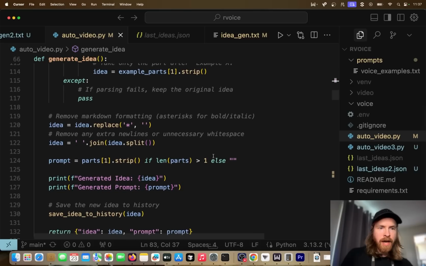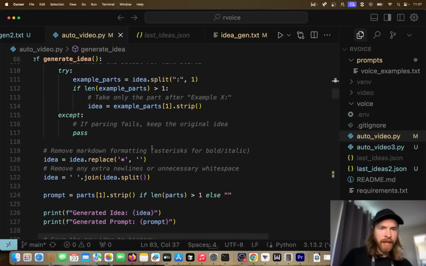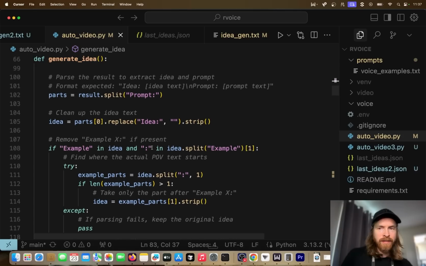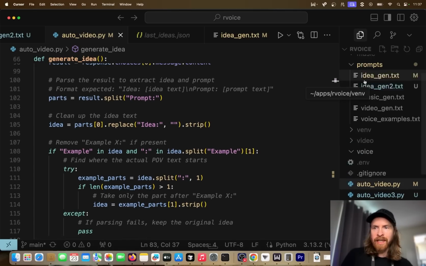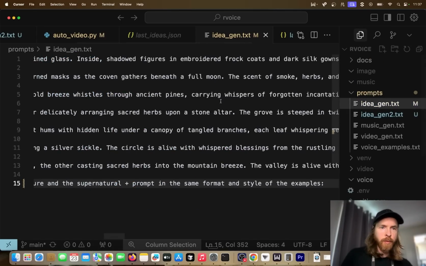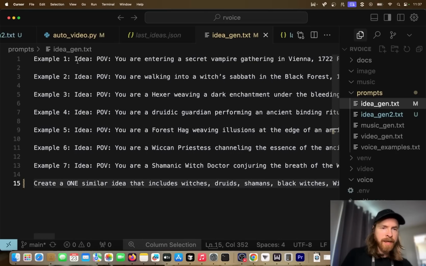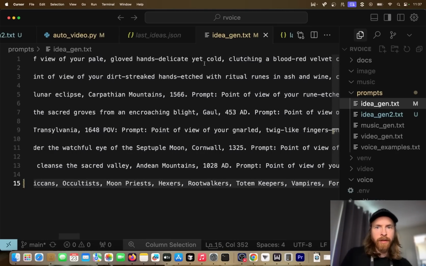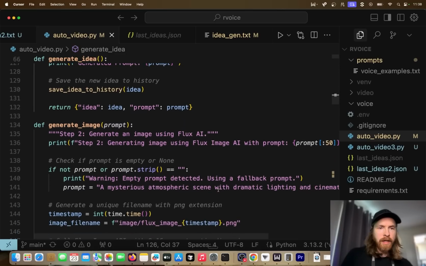And we have some formatting here because the output we get is going to be pretty much similar to these examples, so we want to extract the ID because we're going to use it later in the pipeline, and we want to extract the prompt. And we return the ID and we return the prompt.